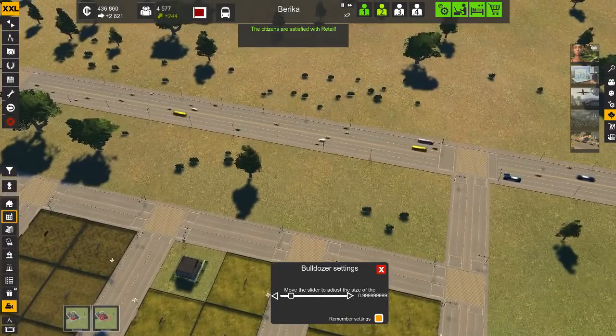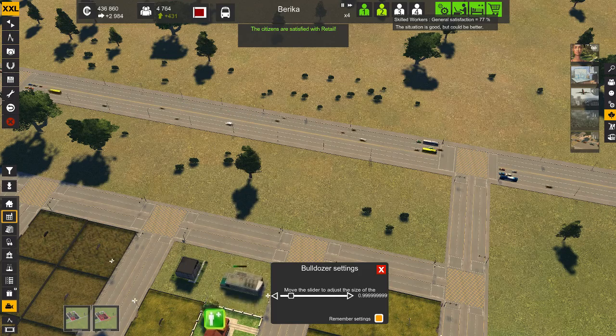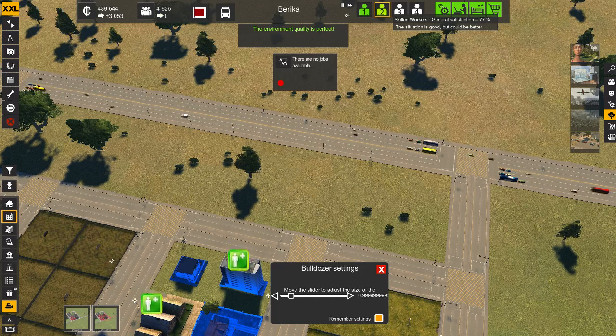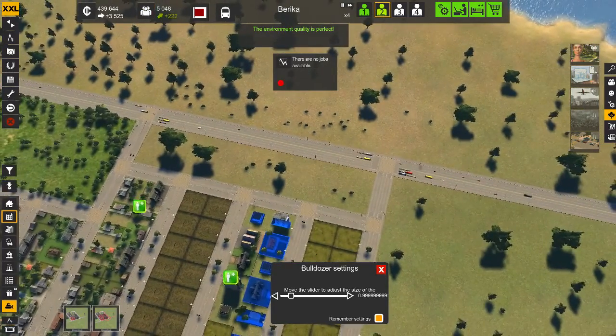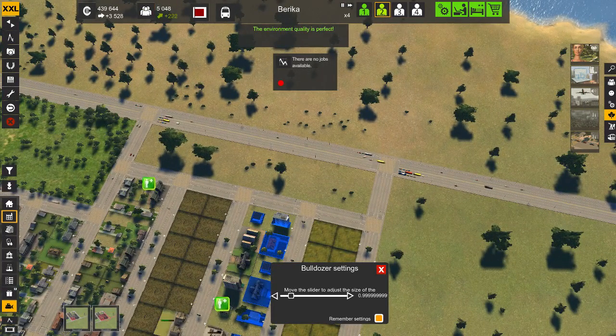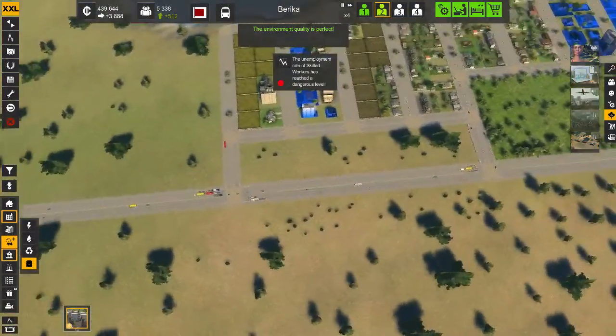So if we go ahead and speed this up quite a bit actually, we've got skilled workers are only 77% satisfied right now, which, yeah, it's just there is no jobs really. And there we go, we've hit 5,000. This game will take a few seconds to update, but I believe if we go into utilities we finally have fuel unlocked, which is very, very exciting.